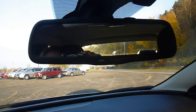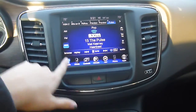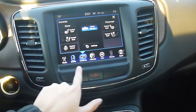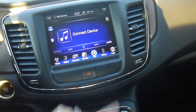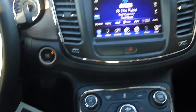Your home link system's up here. Sunglass holder, overhead lights, assist and 911 on your mirror. 8.4 touchscreen stereo here, AM FM satellite radio, media center controls, temperature controls, your climate controls are right here, and then you've got heated and vented seats, heated steering wheel, mirror dimmer, you've got navigation on here, you can pair your phone with the vehicle, and there's also apps you can store right on here.